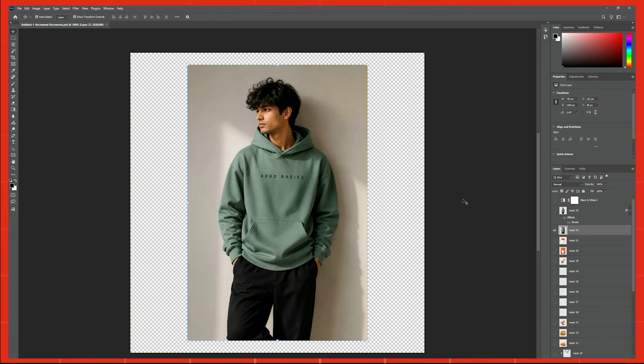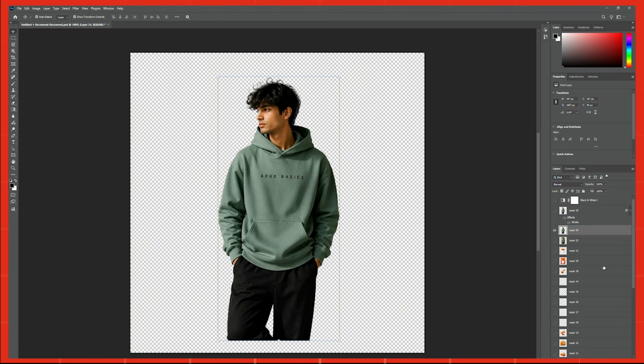So we have the image over here, and also we are in Photoshop. What we're gonna do is select the image, and then go to the Object Selection tool. Click and drag around the profile image and it automatically gets selected. So all you have to do is Control C and Control V, so it will be pasted in a new layer like this.